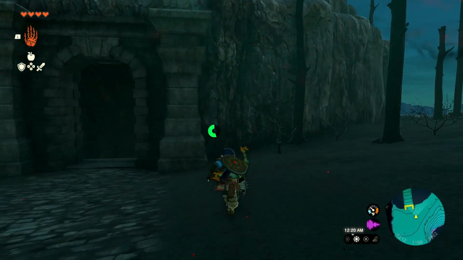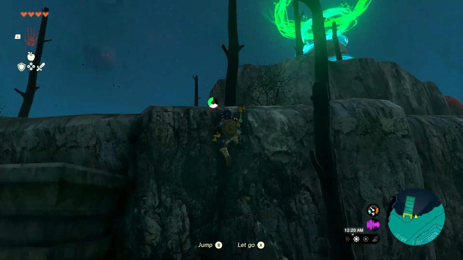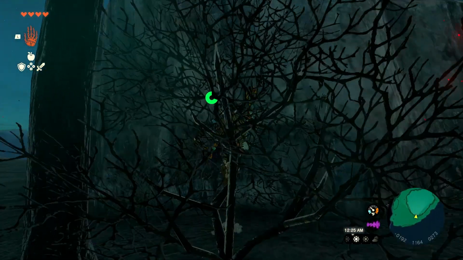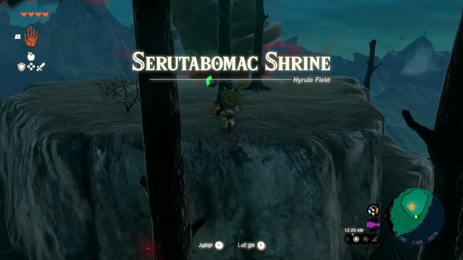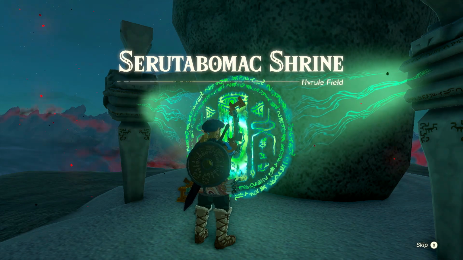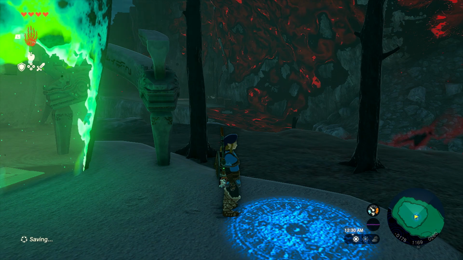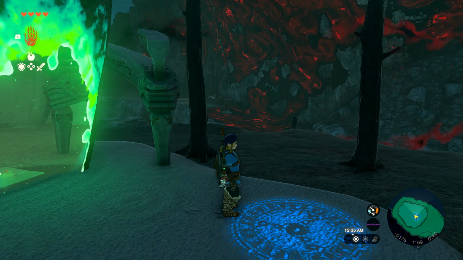which is going to basically give us a teleport checkpoint. Now this is going to be so good because now we can teleport here anytime we want. We don't have to fly over again or anything like that. You can literally just teleport here anytime you want. Now you don't have to do the shrine yet. You can literally just get the save or the checkpoint so that you can teleport back, and then after that you can continue doing what you need to do.